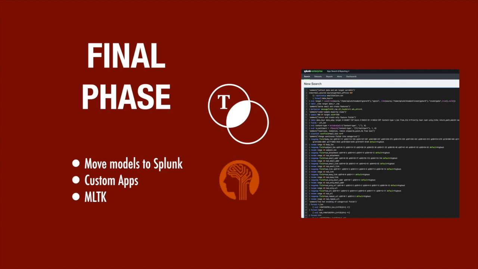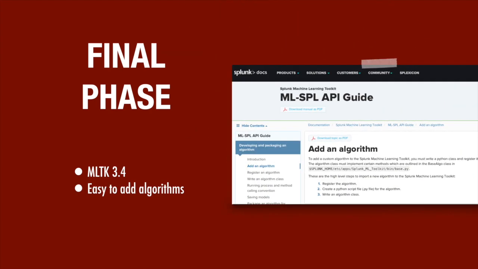pandas, and more. Of the algorithms chosen for my model, and as of MLTK version 3.4, I was missing some needed sklearn algorithms and a missing option on an existing one. Fortunately, Splunk makes this simple to add using their API. Since I had already previously added algorithms in the app created in Practicum 1, I added my new algorithms to that app as I consider it somewhat a continuation of that project.